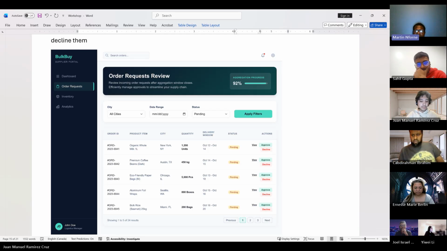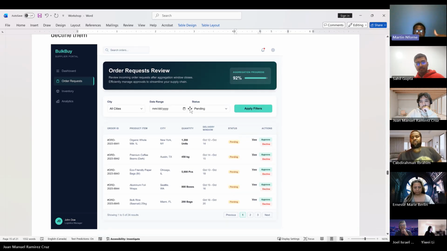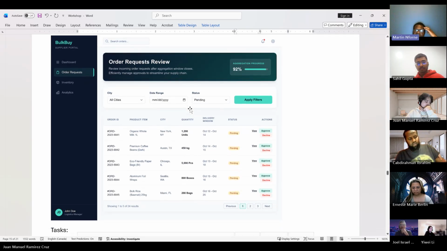Only this time it will be the administrator inputting the information and then the supplier viewing it. So we'll reuse the components from the previous implementation a lot.